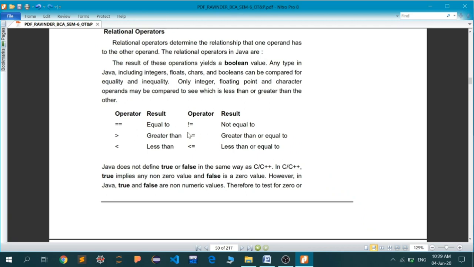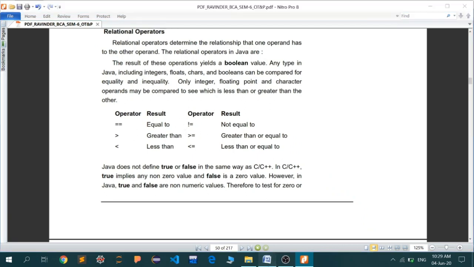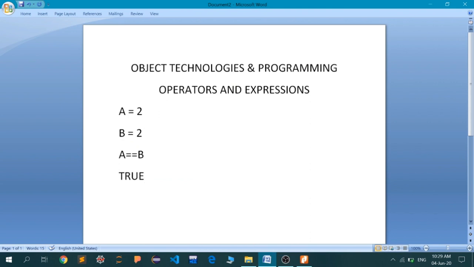Similarly with not equal to: if the value of b is, let's say, 3, in that case if we apply the equality operator, the value will be false. And if I apply not equal to there, in that case your value will be true, because what it says is a is not equal to b, because a has a value of 2 and b has a value of 3.